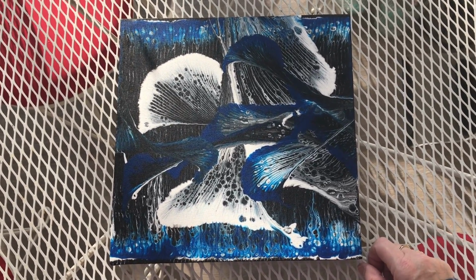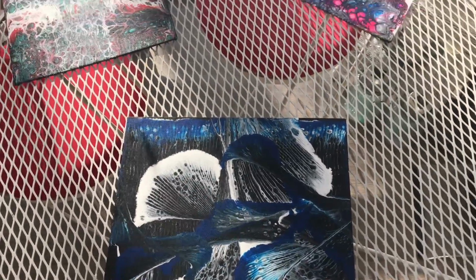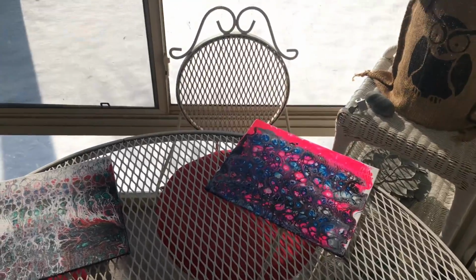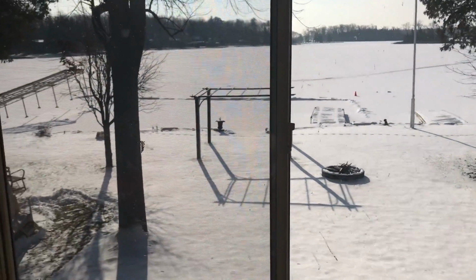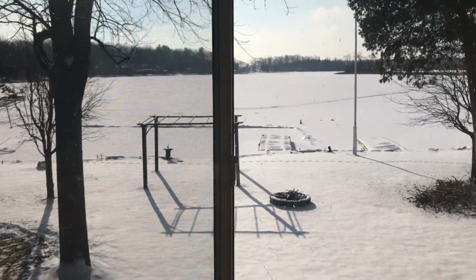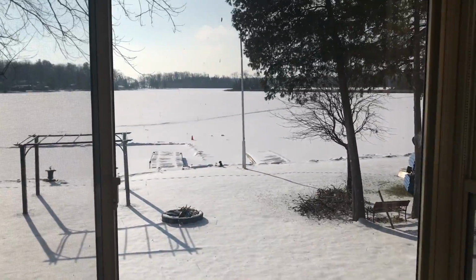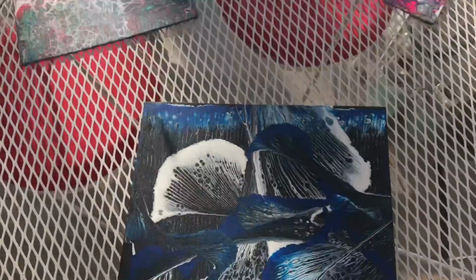And anyhow, that's it for the day. It's a beautiful day today. I'm in my sunroom. It is very sunny out right now. Lots of snow. I've got to clear our skating rink, but it's a beautiful day. Nice and sunny. And it's warm in my sunroom for once.